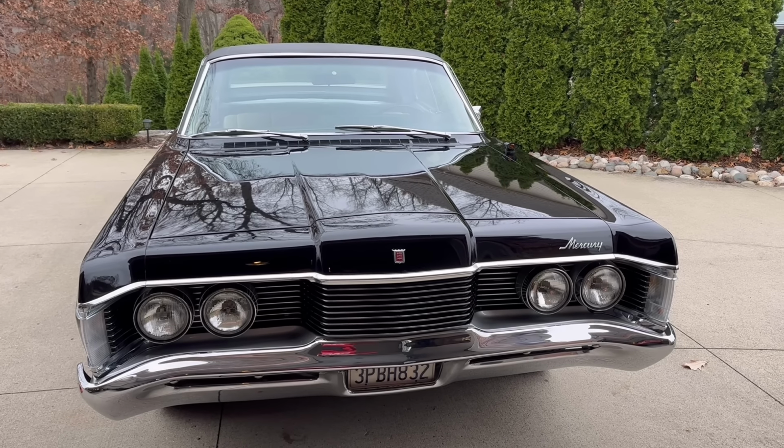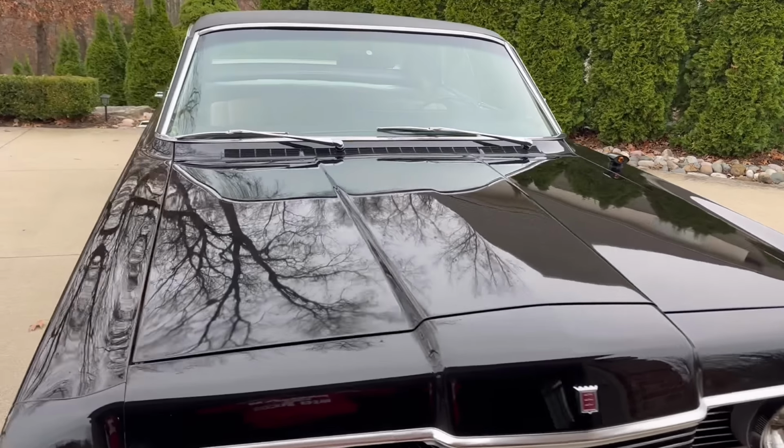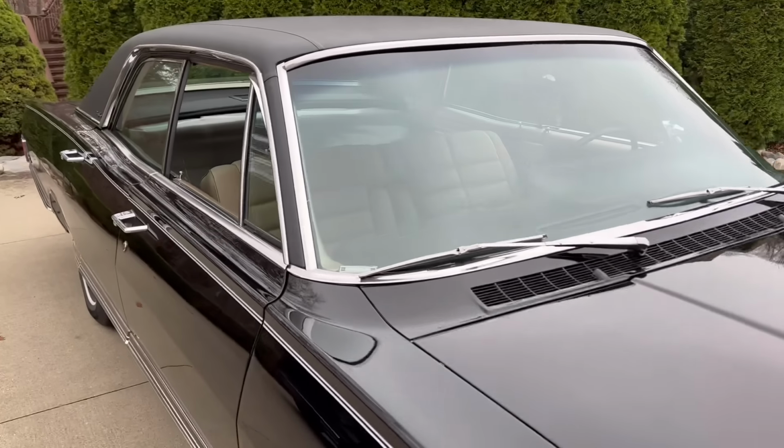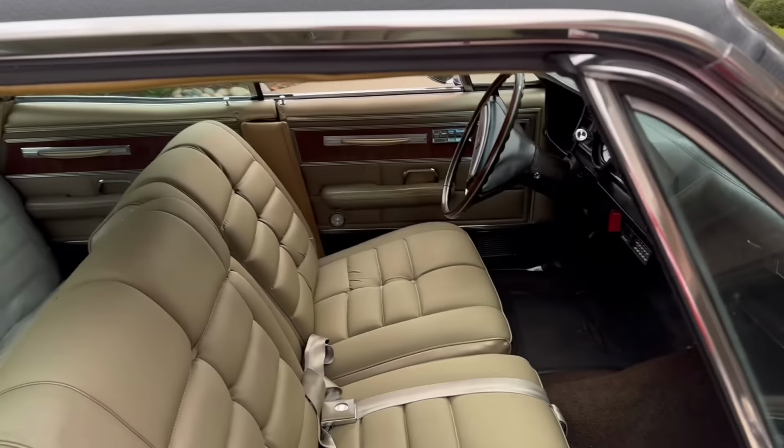Well, today we're going to be working on the heat on my 68 Park Lane Brougham. It's getting cold here, and it's cold inside the car. That's not good. The air conditioning works, but of course I don't need air conditioning when it's 40 degrees outside. I'm trying to drive this thing a little bit before the snow flies so I can enjoy it. And so long as I get toasty heat, I don't care that it's cold. The car actually runs better in the cold than it does in the hot heat.